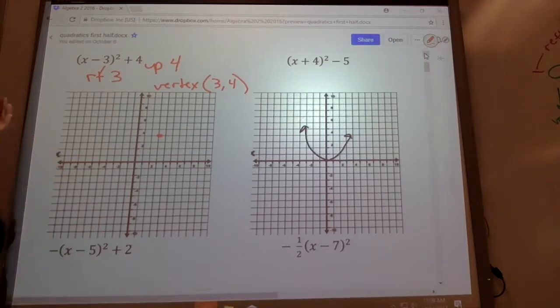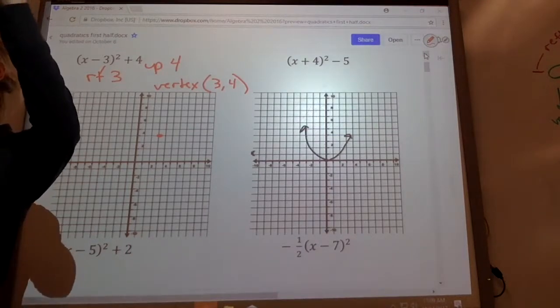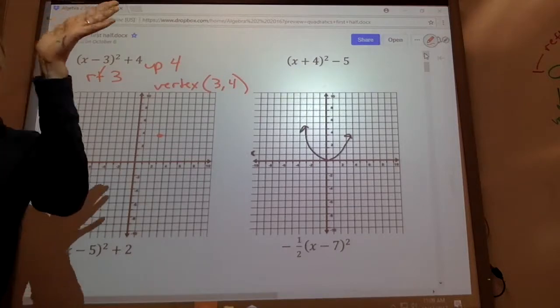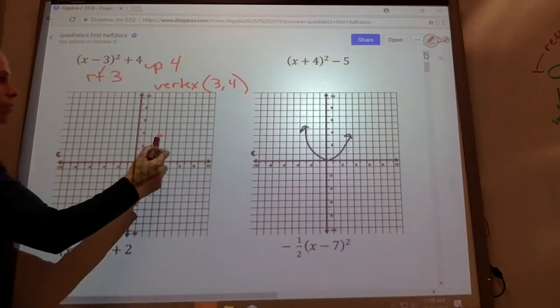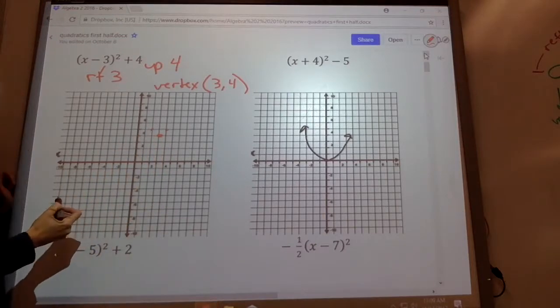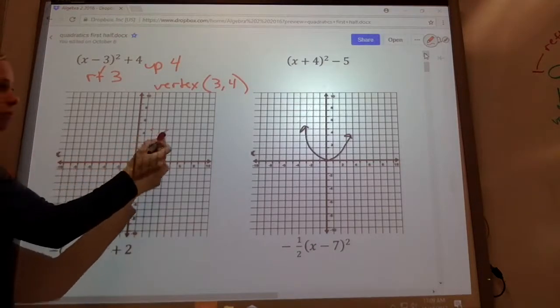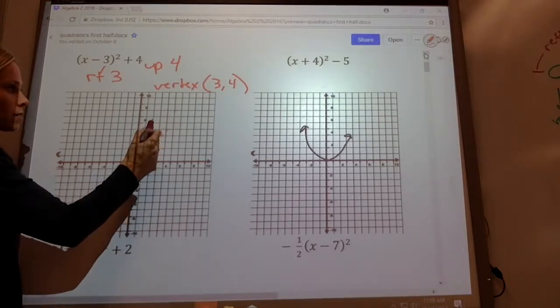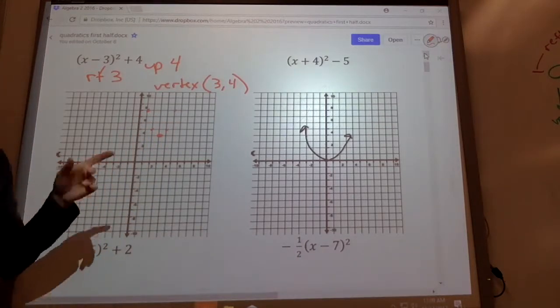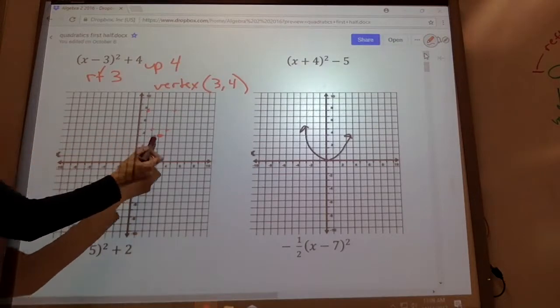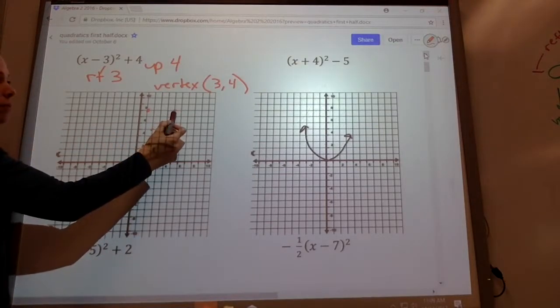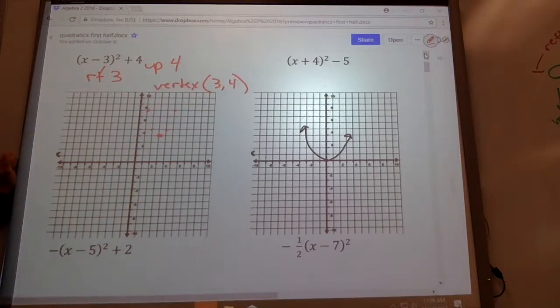Okay, so it's not a constant slope because it's curving, right? So you just can't go up 1 over 1 like you did with the absolute value. You go up 1 over 1 both ways, and then you go up 3 over 1. And that's usually enough, but the next one would be up 5 over 1. So you go up 1 over 1, up 3 over 1, and then up 5 over 1 would be your last one if you had room for it. It's called the 135. And that only works if there was no horizontal stretch or compression. And then you connect your dots.